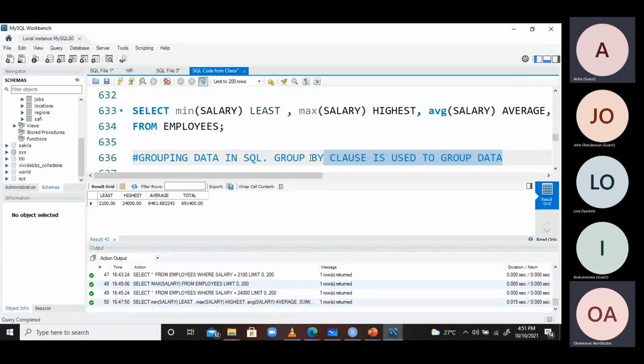We've talked about order by, which is to sort your data in ascending or descending form. That's order by. This is group by. Is it the same thing with the multiple row function? We use group by with multiple row functions. You'll see it while I explain.